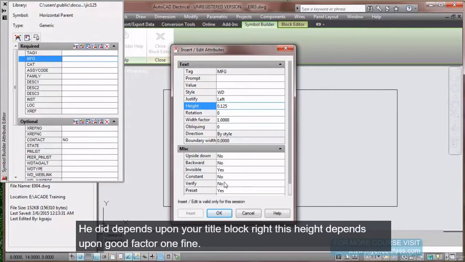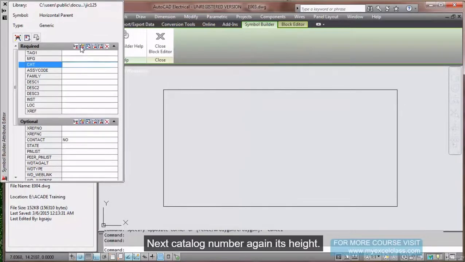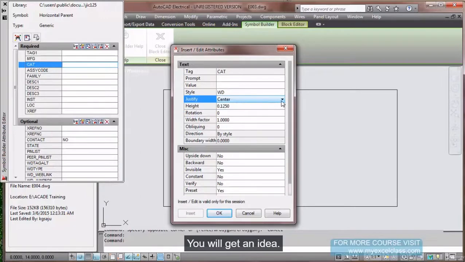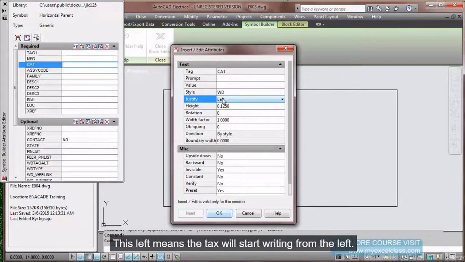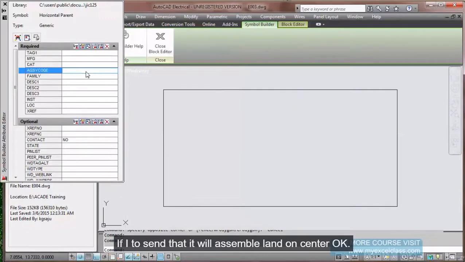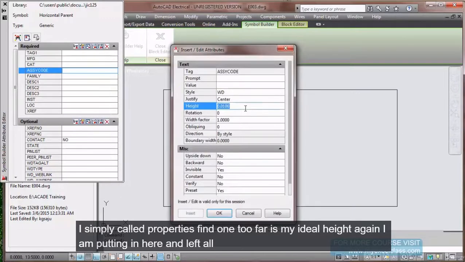This height depends upon the width factor 1, fine. Next, catalog number, again this height I want to change to 1.25. I'm repeating this so that you will get an idea. Left means the text will start writing from the left. If I choose center, it will be aligned on center. Okay. Assembly code properties, 0.124 is my ideal height. Again I am putting it here, and left.